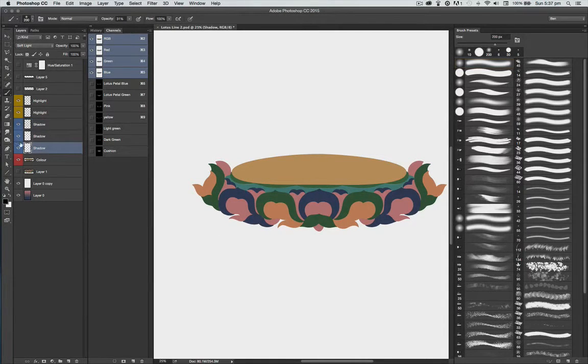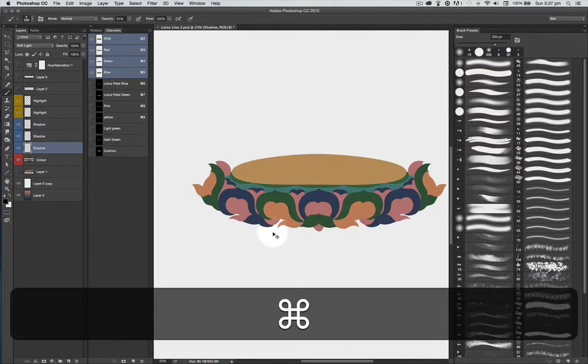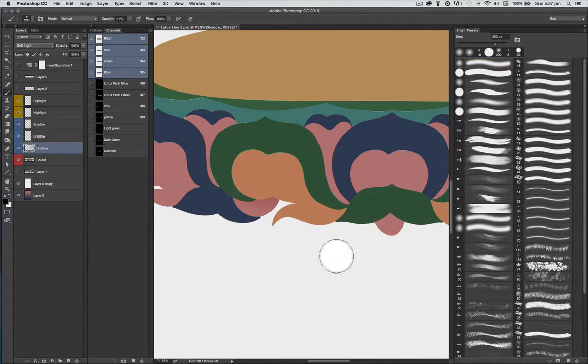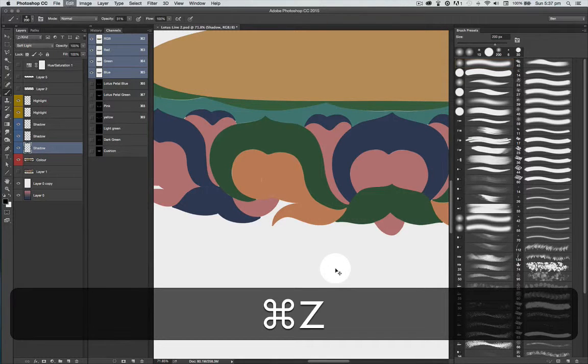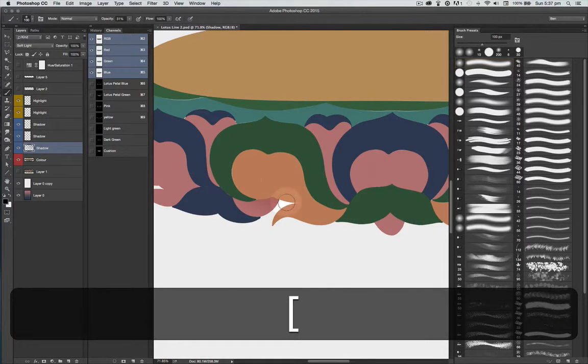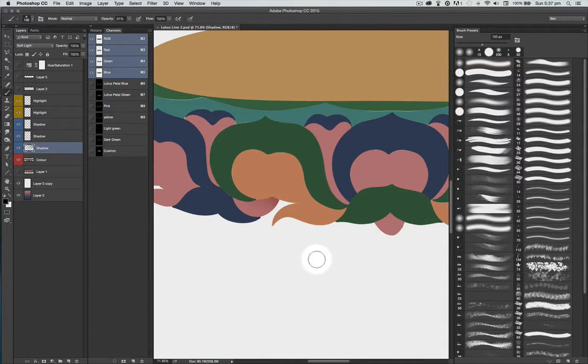Then come into our bottom shadow layer, got our brush set up, and let's have a look at what it does. So let's say I'm wanting to shade this part of the lotus. I'll just come in here, and there's our shading. So if I toggle that on and off, you can see what we've just done. So very beautiful, very easy. If I want to add more shading to the root of that, I can come down a size in the brush, and then I can double up. If I had gone 100%, there would be no option to do that. So essentially here I've got the equivalent of a 60% brush, because I've done 2 strokes with it.